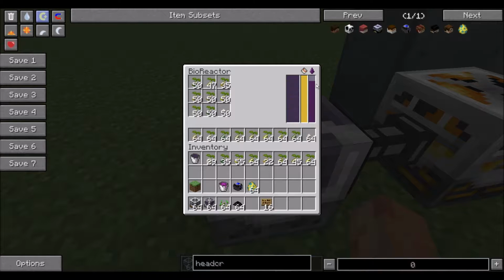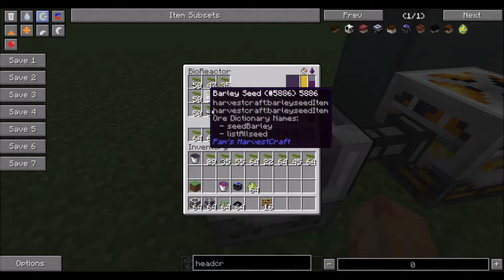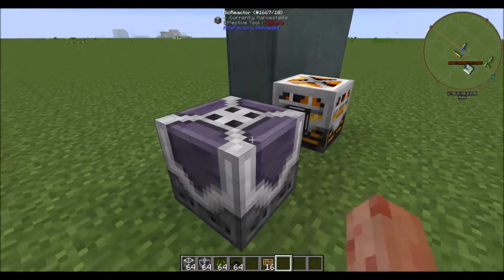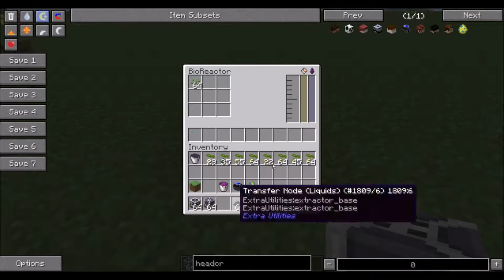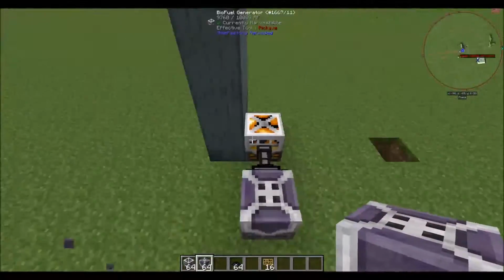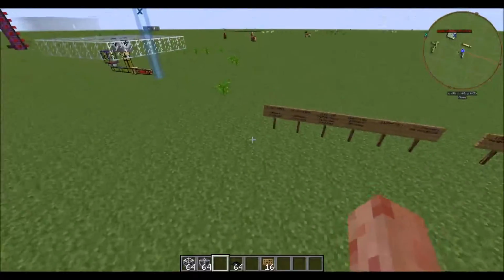So once the buffer empties enough, it's going to consume one of each of these, and these will refill it and produce 1425 millibuckets. So if you have one item, the efficiency is, well, 5. Not very good. All that produced what? Not even 500 millibuckets for a stack of seeds, whereas these are just chilling here, producing like crazy. So obviously you want to do that.